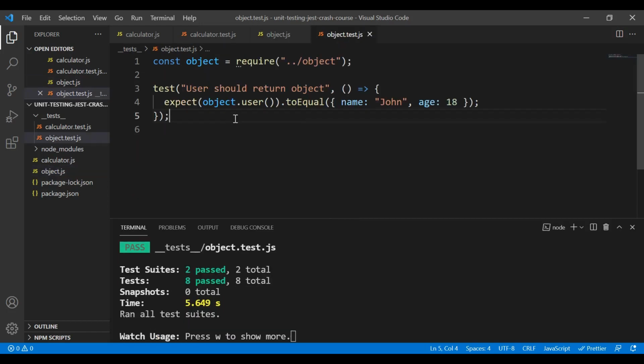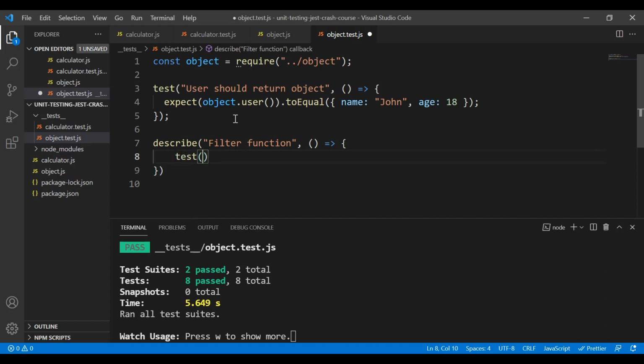Now let's just come to the object.test.js here. So now let's just try to describe this here. So describe this as filter function. And here, this is the test.